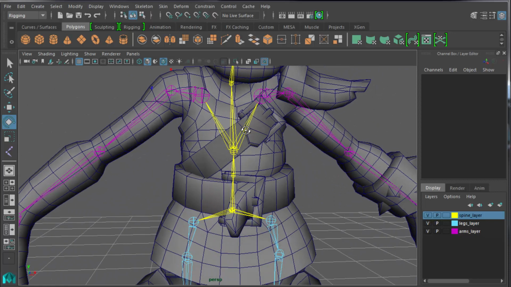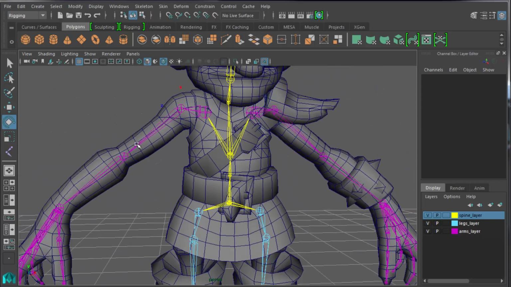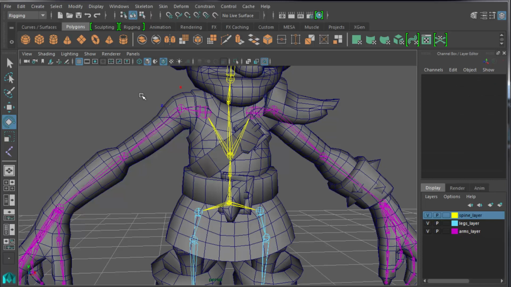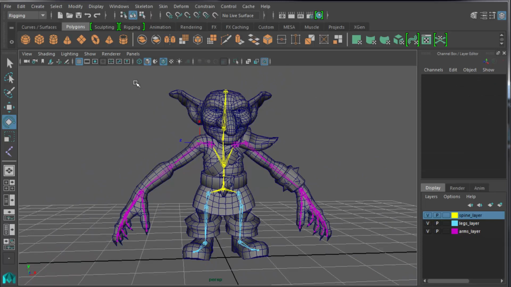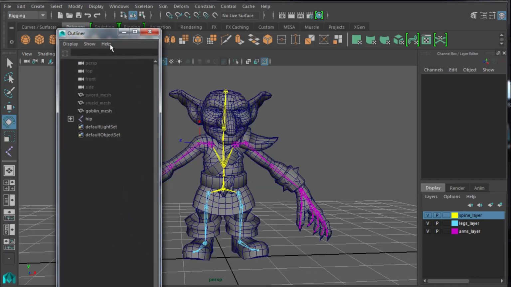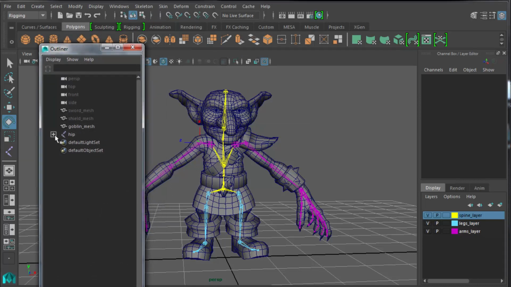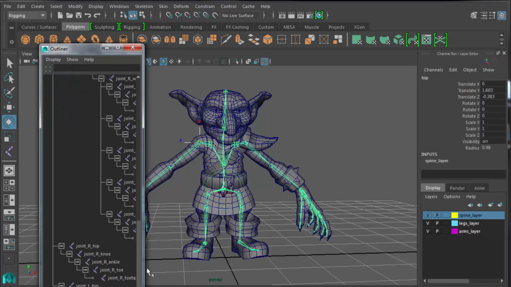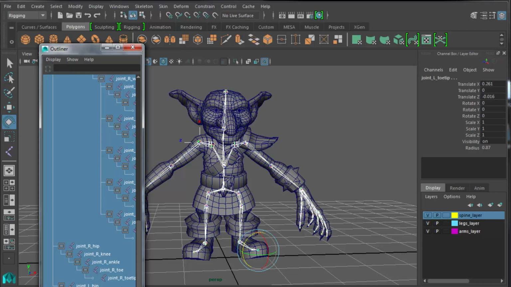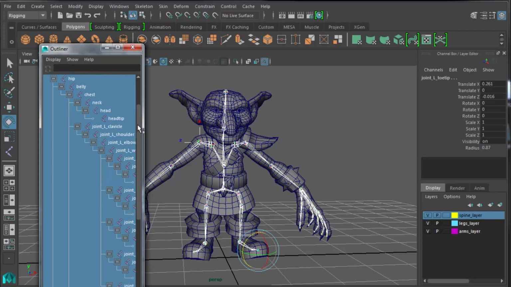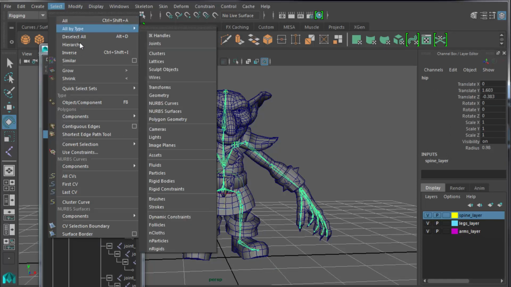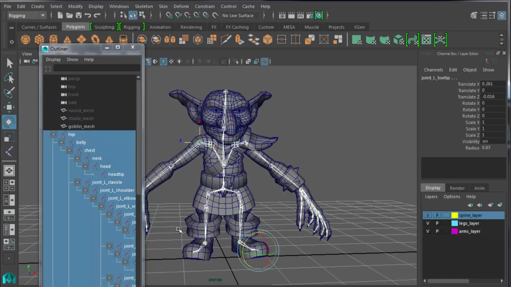We actually want the Y to be up, and we want the X to be aligned along the length of the bone. And to do that, we're going to be using a little script. But first, we need to display it for every one of those joints. And the way we do this easily is go into the outliner. You can either hold shift and click on the top of the hip, grab the top, scroll down, and then hold shift, click the bottom. It selects everything at once. There's another way of doing this, which is you can come up to hip, and then under select, you can go grab the hierarchy, and it'll grab the entire hierarchy of what you have selected.